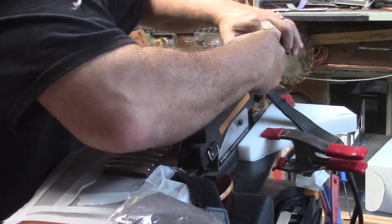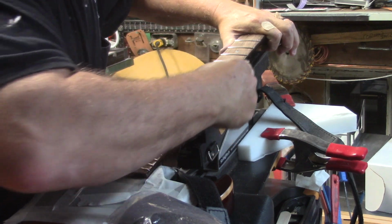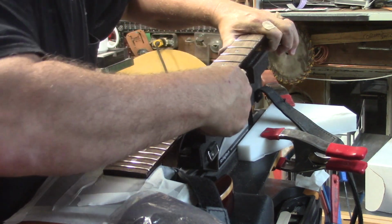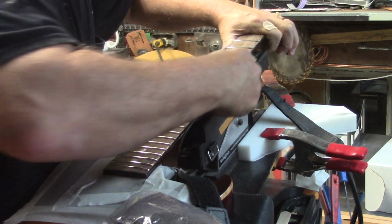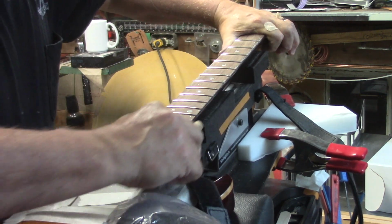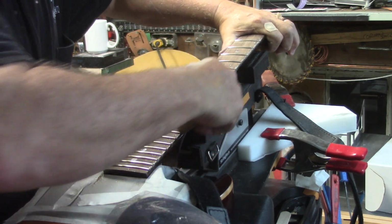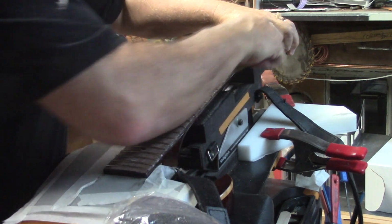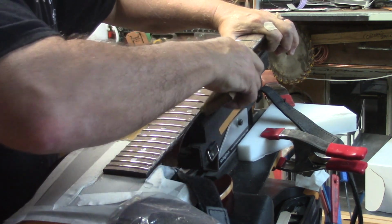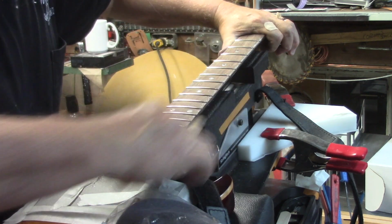This side, same deal. Just get it started. Didn't leave much protruding out on this, and this allows you to get that edge dress done super accurate and super quick, eliminating the danger of loosening those frets on the outside edge, which is typically where they loosen up. And again, you listen for that file, you'll hear it go from sort of a crunch to a whisper when we arrive. Still grabbing a little bit.